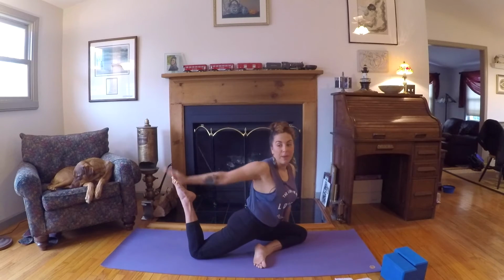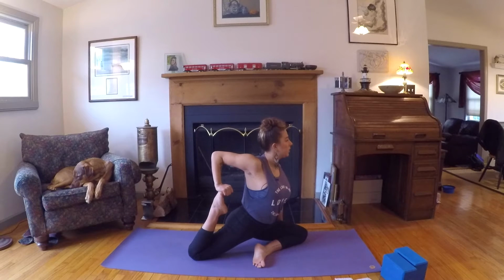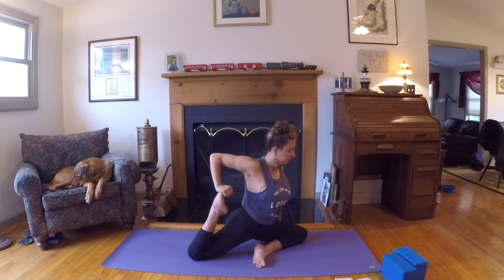Bend your right knee, reach back. See if you can find your foot, either the inner arch, or you can turn the fingers forward and point your elbows straight up. Try to work the hips towards square. Be careful and gentle with your shoulders here too.